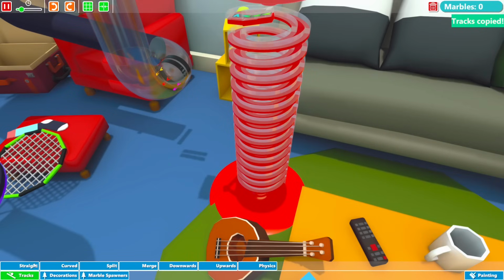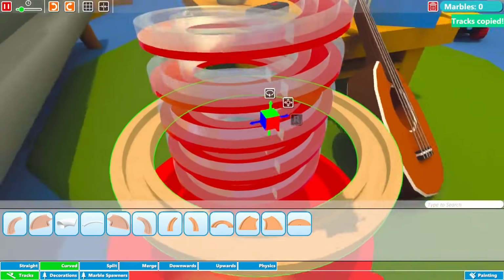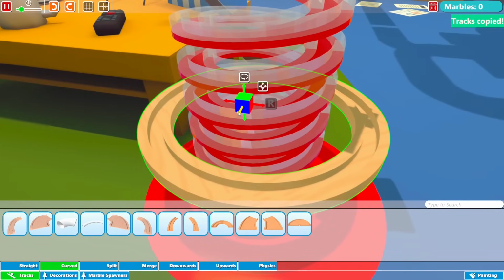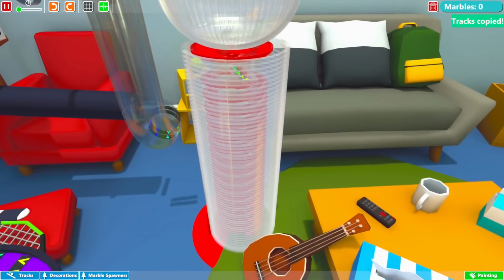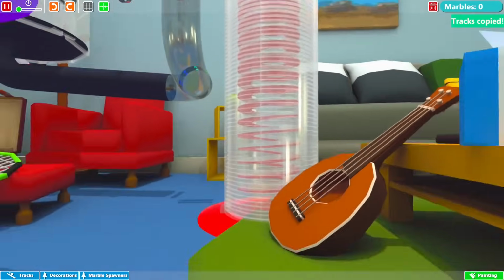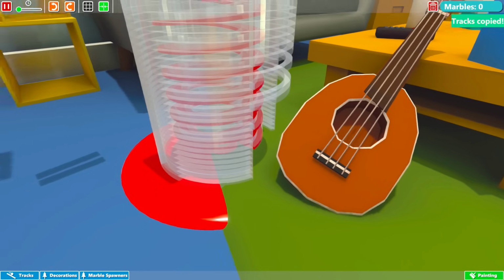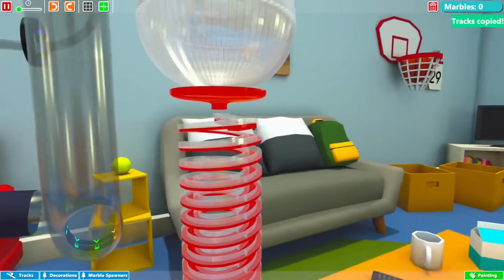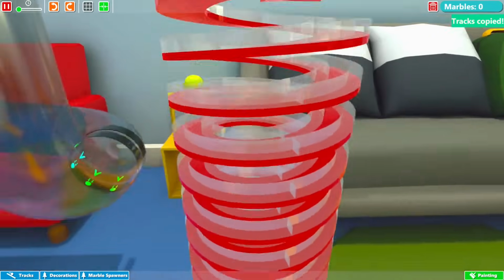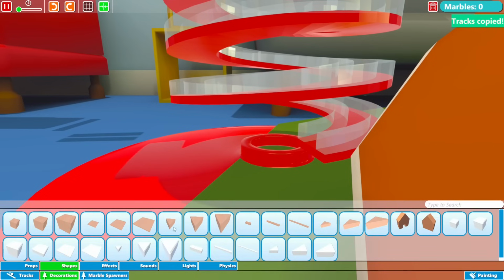All right, now I'm going to get those track pieces, the curved ones, and we are going to build a case. I don't know, guys. Now the case thing looks bad to me. No. We're not doing a case. It looks bad. It looks so bad. Okay, we're leaving it as an open concept, but I'm going to give it some kind of structure.